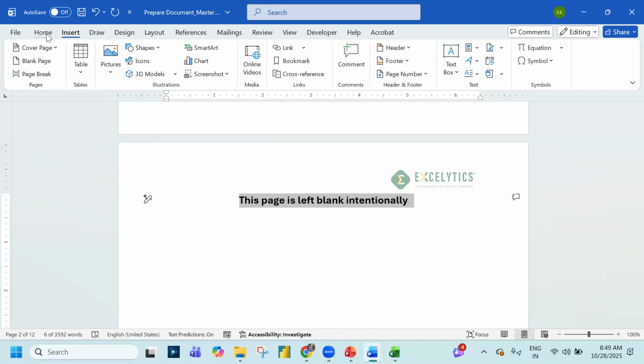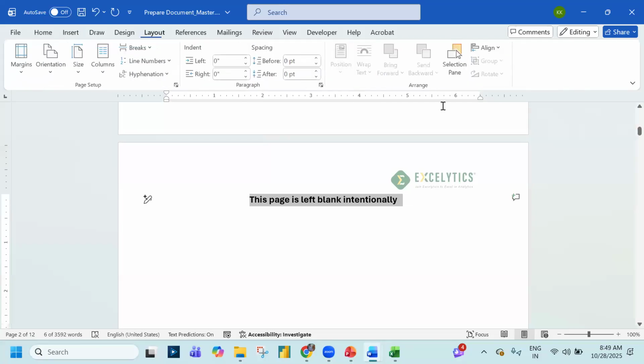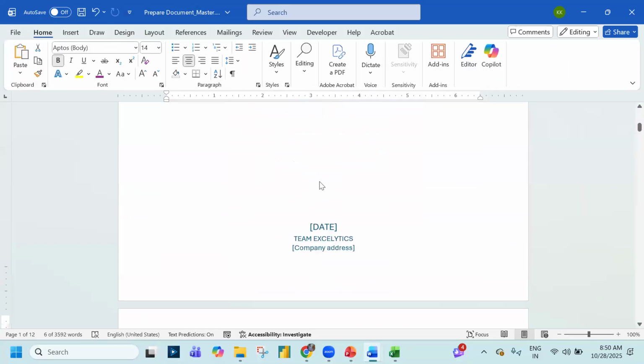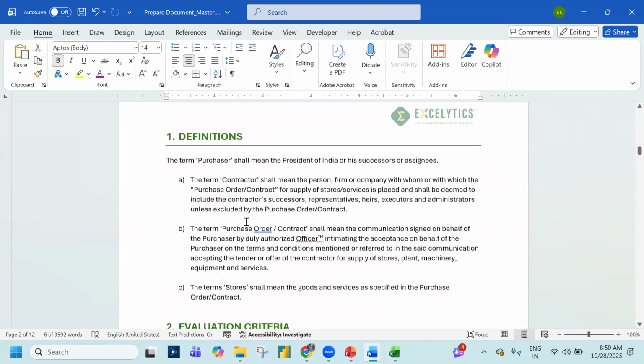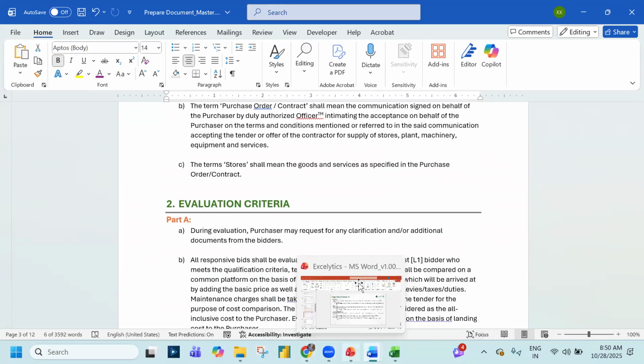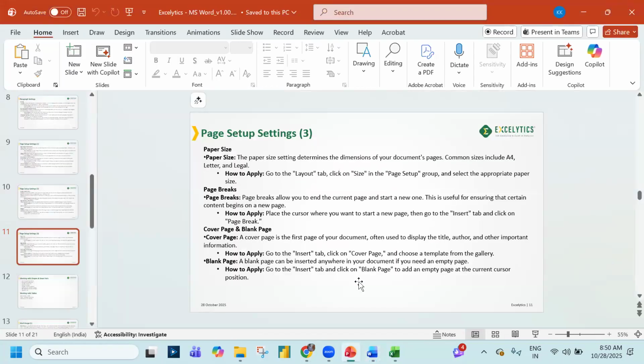And to make the font bigger, Control Shift, the greater than, less than symbols are there, right, on the keyboard. Full stop and comma symbols. If you hit them, Control Shift, you will get bigger font or smaller font like this. I want to see something like this. Okay, so you have a cover page, right? You have a blank page that is left intentionally, and there you have all those paragraphs starting. So this looks good. Page breaks, we tried, cover page and a blank page.